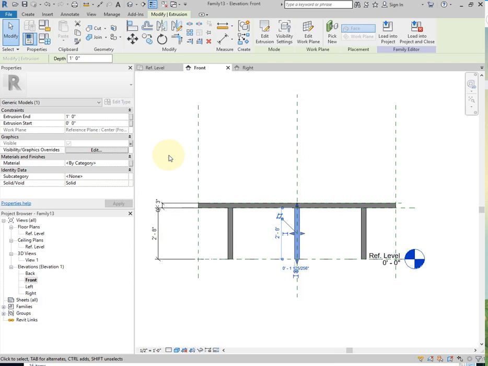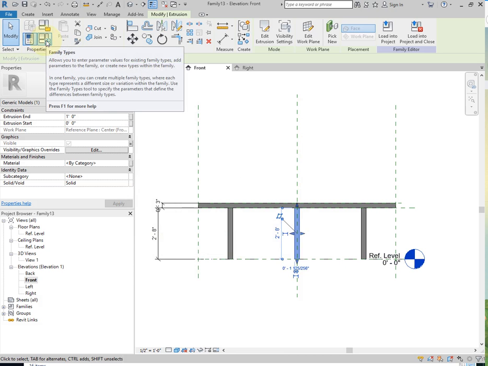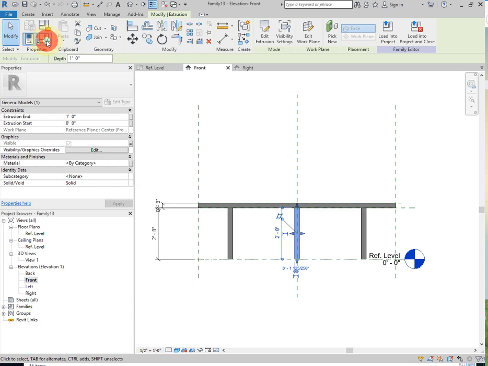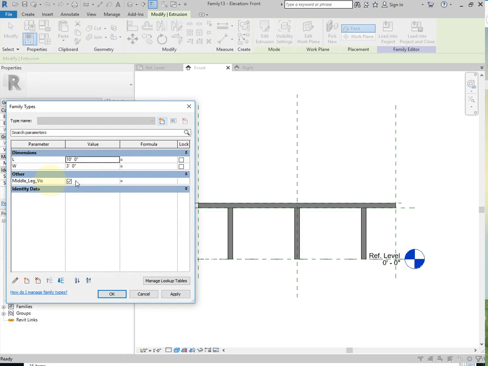Now it's really tricky with the yes/no or true/false using the if function. So we can say if the table is basically less than 10 feet, the middle leg will be hidden. Or if the table is greater than 10 feet, it will be shown. So let's say middle leg.